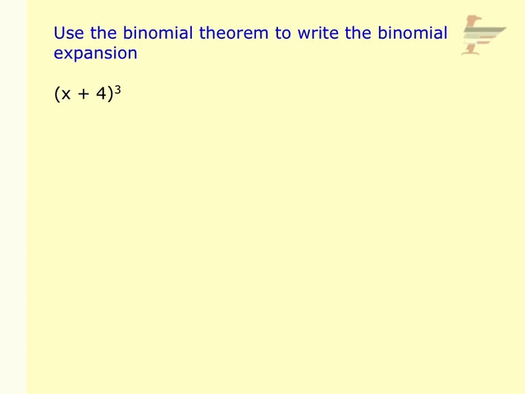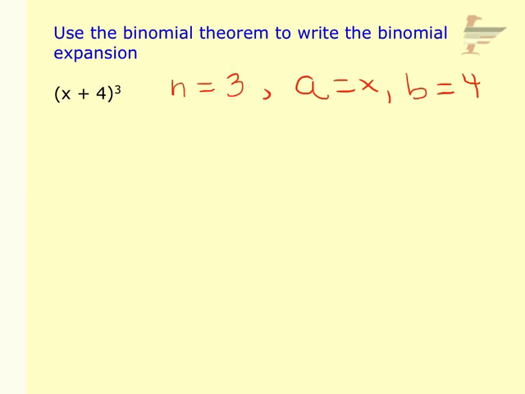Okay, so here we go. We'll start out with a smaller one. It says x plus 4 to the third power. So first and foremost, you have to note that your power, which is always n, is not 4, it is 3, because it's cubed, right? And then your a and your b are your two terms in that order. So a is x, and b is 4.